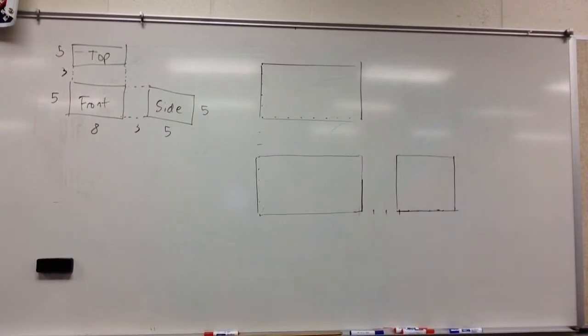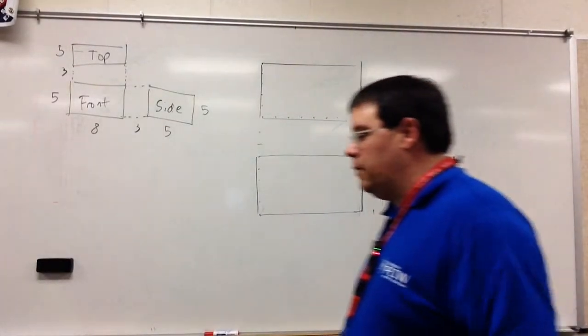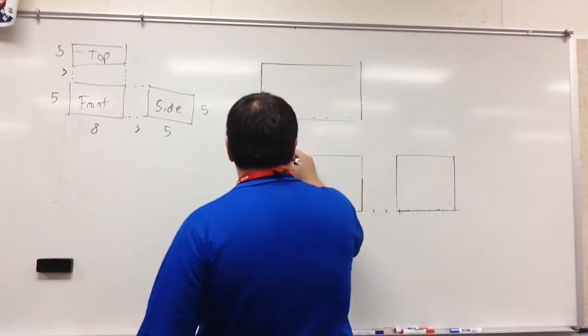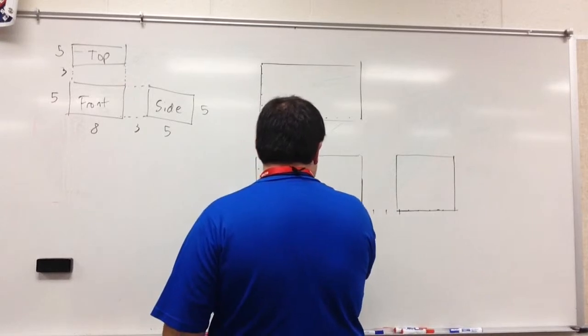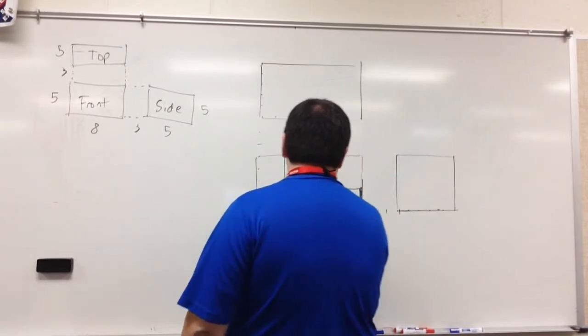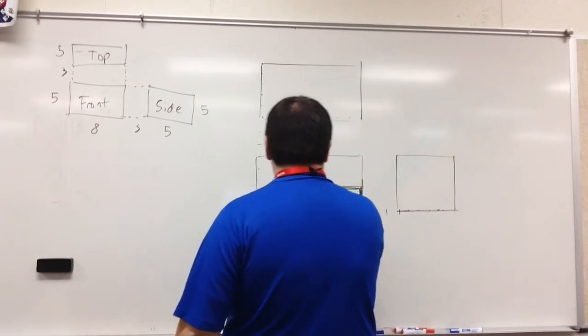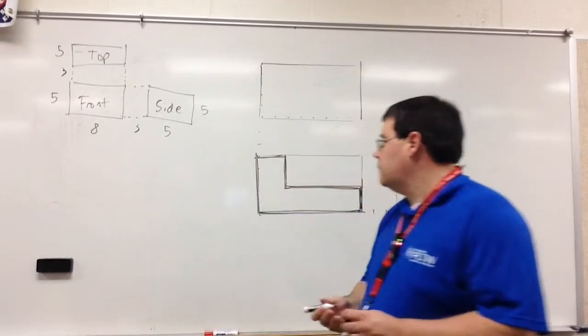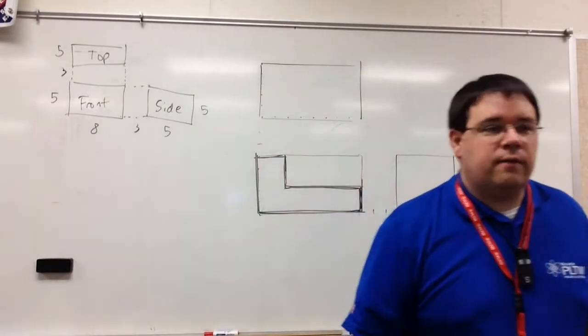Now to draw the multi-view drawing, we simply go with one shape at a time, and we fill in the features. So let's start with the front, because that's where we usually start. For the front, we're going to see just this L shape. It's going to be 2 wide on the side, 2 wide on the bottom. So I'll just draw that in. Object lines darken in for the edges. That's going to be the front view.